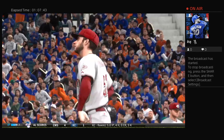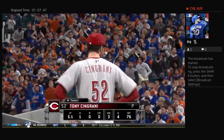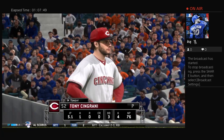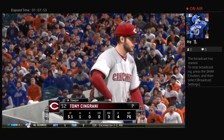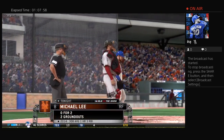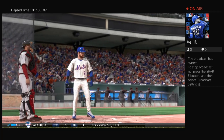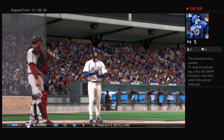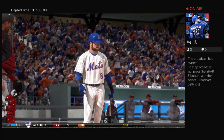And as you know, that often means the steal could be in order here. We're about to the point of the game where you can tell he's starting to tire a bit out there, no doubt about it. You look at the numbers on your screen, 3 walks allowed now. They'll have to start to consider a change here pretty soon. Michael Lee will step forward now following the walk as he'll hit with a definite speed threat at first and 1 away. You can bet he's going to see some fastballs in this at-bat. I'd be looking dead red.